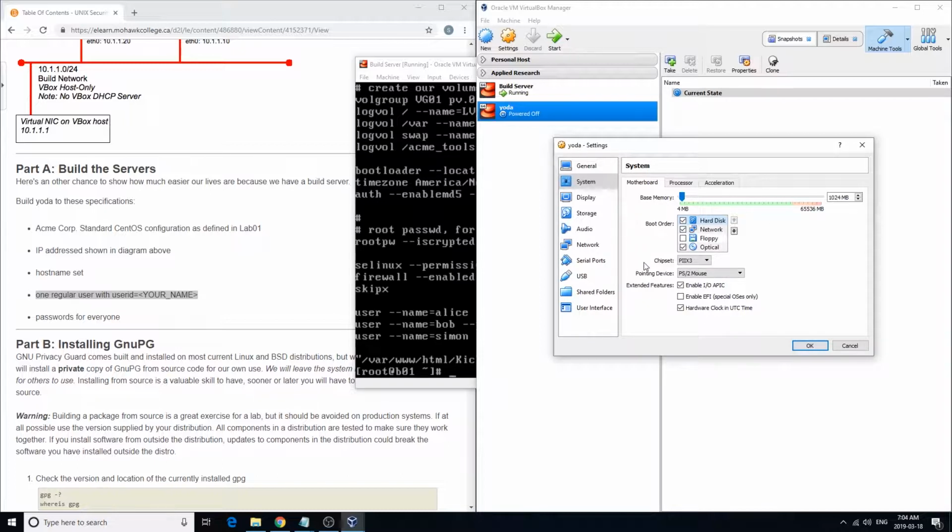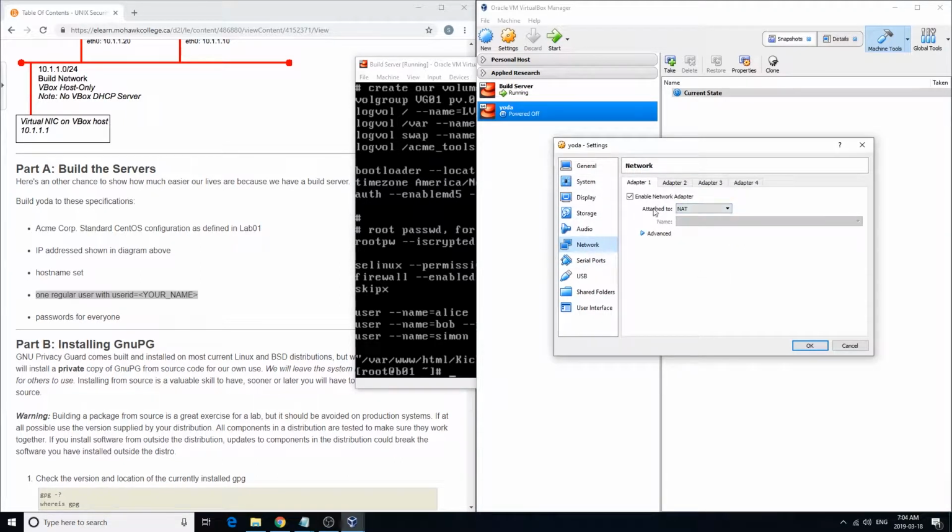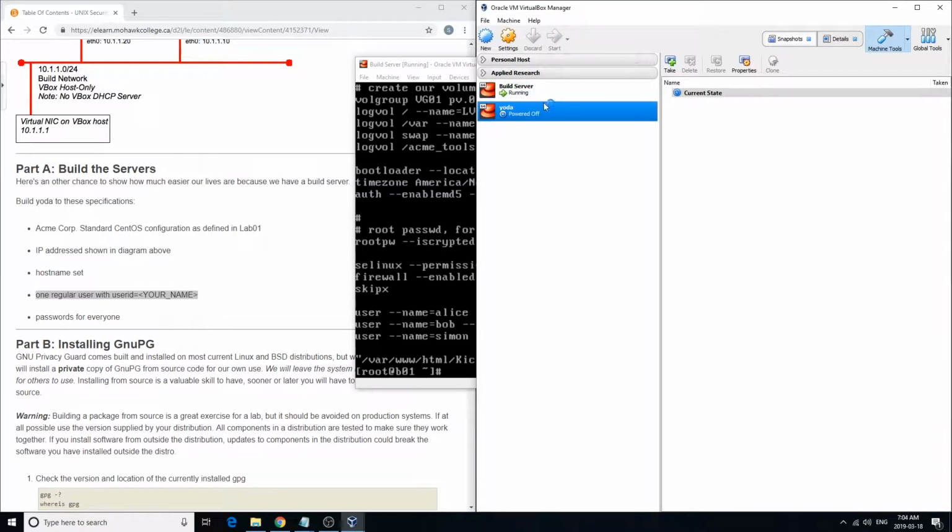And once you've done that, you'll want to make sure that your processor is probably one up. You can do whatever you'd like, but one should be sufficient. Go to your network and make sure you change NAT to host only adapter. Go to advanced, change your adapter type to fast3, and that should be it. You don't have to worry about your MAC address because we didn't configure anything with the dhcpd.conf file. So I'm going to say OK and start this virtual machine.